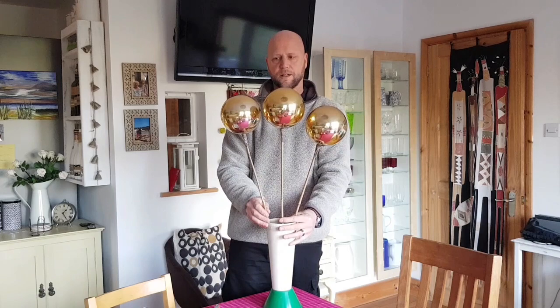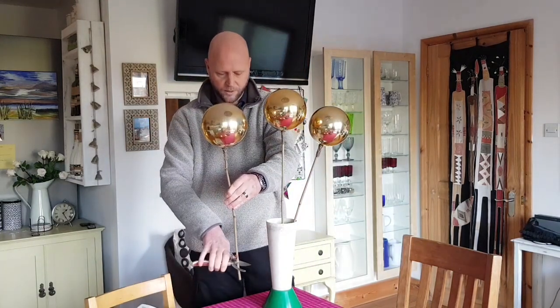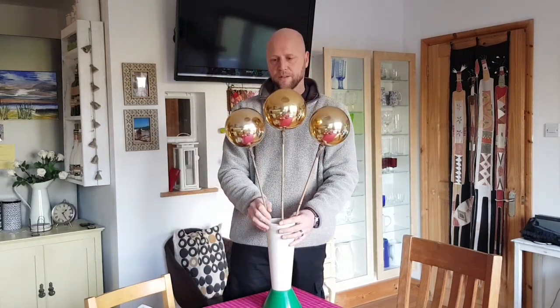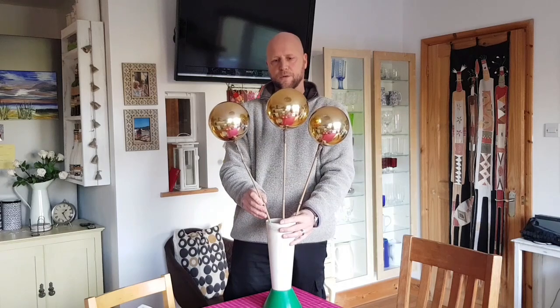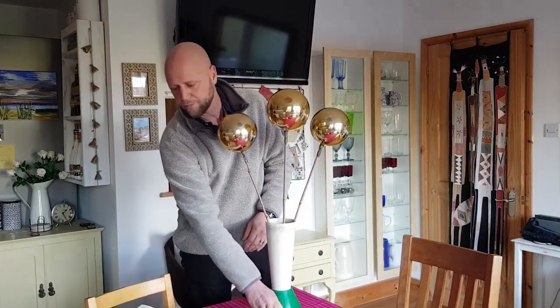And just align the flowers. You can see that one's still got more to go. Cut again. I've probably done this for about 20 years and I certainly haven't done a practice, so we'll see how this goes. So they're in the vase, close enough.